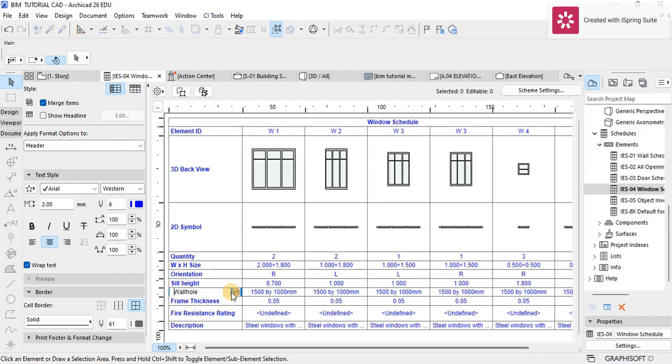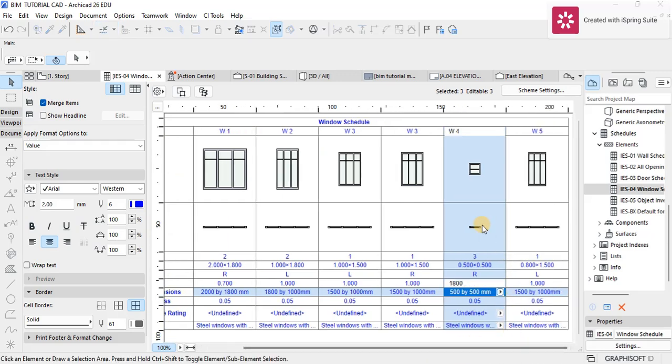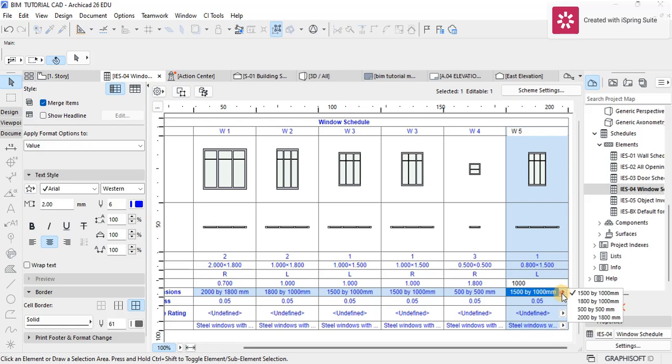Then I'm going to go to it and select the one that is needed for each window. So this one is window 1. I think this one is the largest. It's this one. Window 2, it was 1800, I guess. So window 3 is okay. Window 4, window 3 is okay. These are two instances of the window because of the seal. Yes. And then window 4 is 500 by 500. Yeah. So window 5 is the last one. It's supposed to be 800 by 1000.